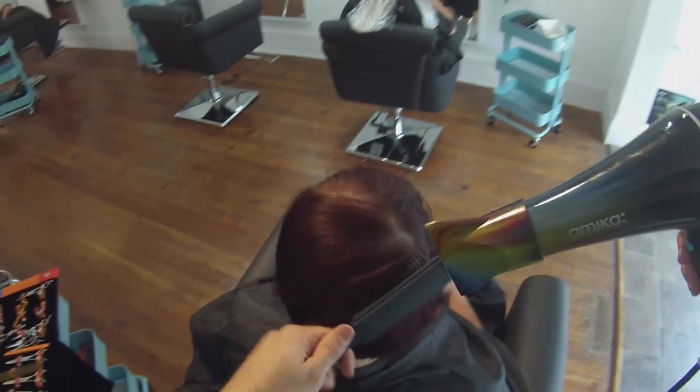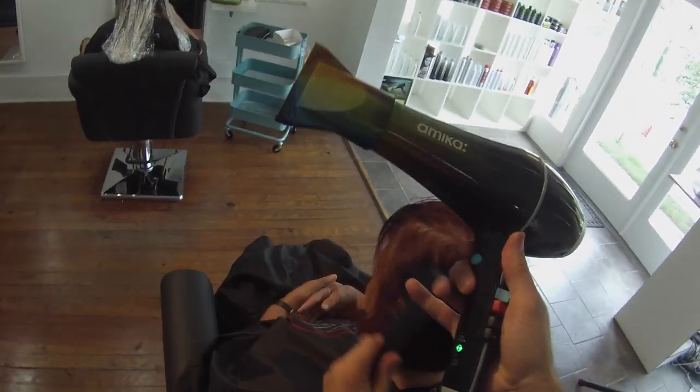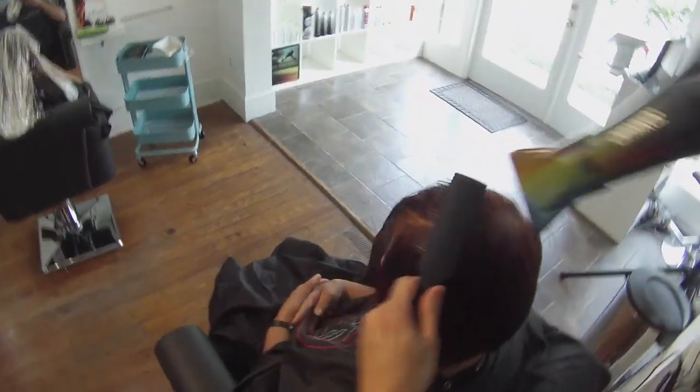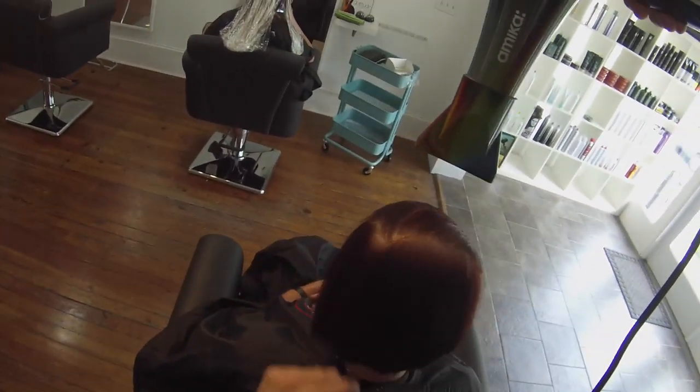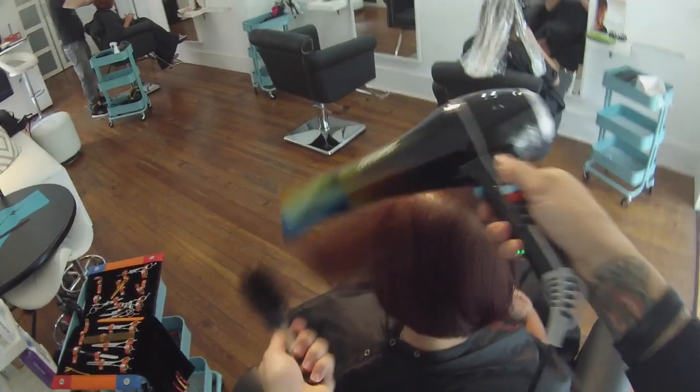She's got fine hair and a lot of people might think there's no volume. That's why we're doing a little bit of leafing to get a little volume at the root. Then at the end we can add texture products to build up the body in the hair. But I like to have it nice and smooth, having it naturally falling the way that it should when I go into the dry cutting. You can see the leafing technique — I'll blow dry it forward, then brush it back a bit, part it, and do a little bit of leafing right around the crown to give a little lift.